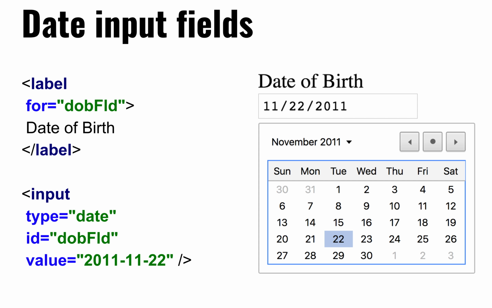Nevertheless, the native type allows you, for instance on mobile phones, to bring up the correct keyboard for that particular input field. If you're on an iPhone, it'll bring up the iPhone's date picker, or if you're on Android, it'll bring up the Android's date picker, if you use the correct type. Values, in all the fields, allow you to provide the default value of the input field. In this case, you're providing the date value for input fields, or the text, or email. You can provide different values.